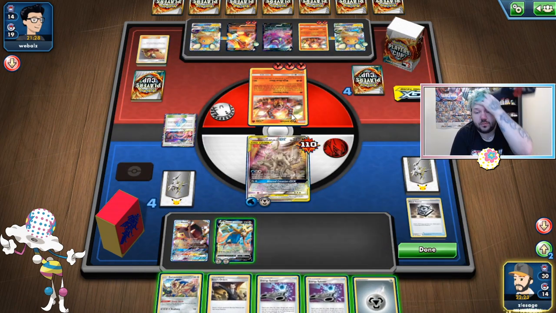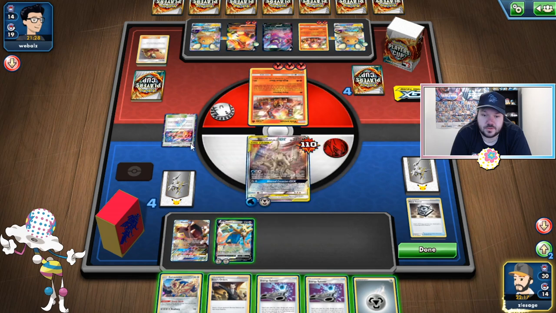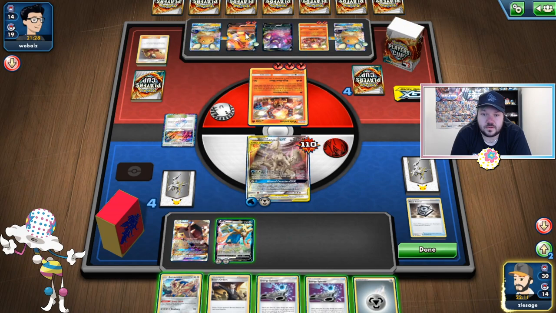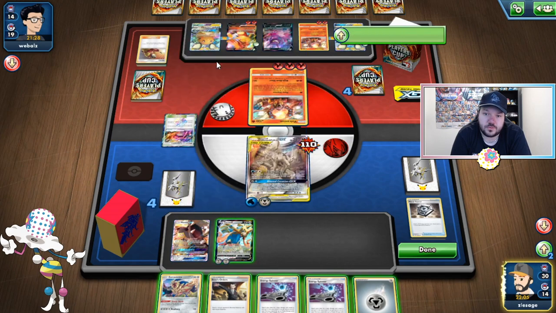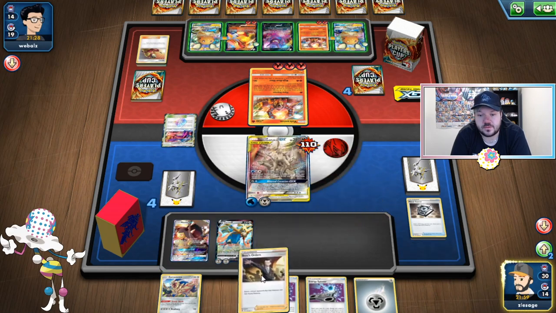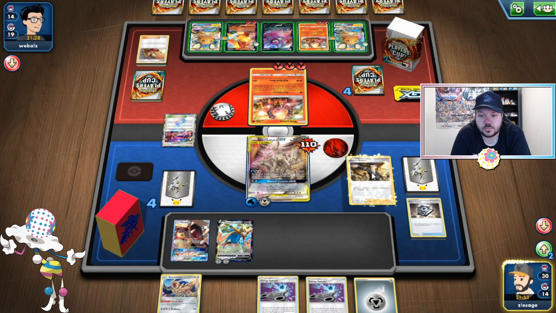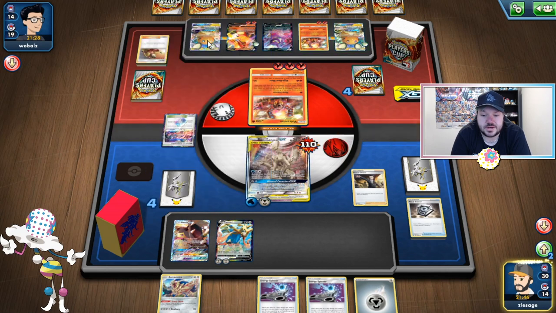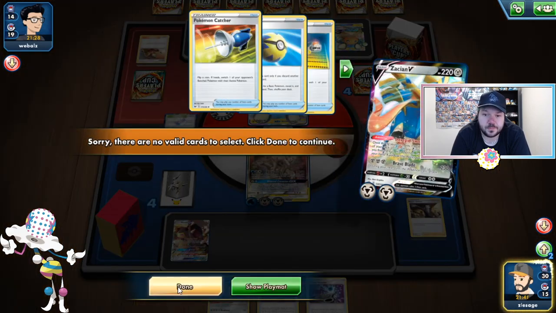So, for us, we're kind of stuck in limbo, where there's not much that we can do because of Wondrous Lab. Now our opponent can do 160. I think they've used all their Welders. 120, 160, which doesn't get us the knockout. So let's just go Boss's Orders, bring up their Dedenne-GX, attach an energy. Let's just build ourselves up here.